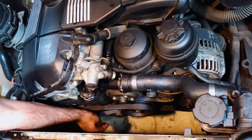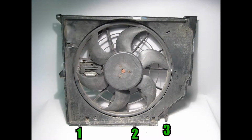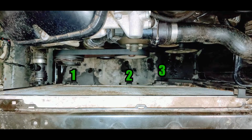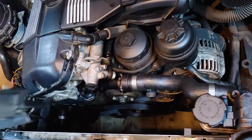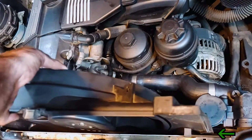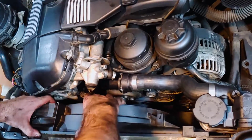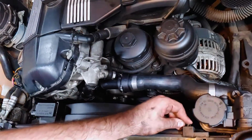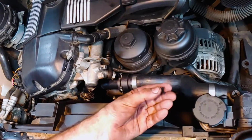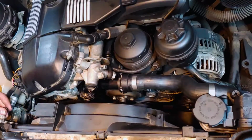Now the fan can slide back into place, but first let's take a look at the retaining clips it needs to slide into at the bottom of the radiator. The edge of the fan should just barely fit between the expansion tank and the radiator. Make sure the bottom of the fan is seated securely. Reinstall the big plastic pin in the corner of the fan next to the expansion tank. Then reinstall the screw in the opposite corner with the T25 Torx bit.